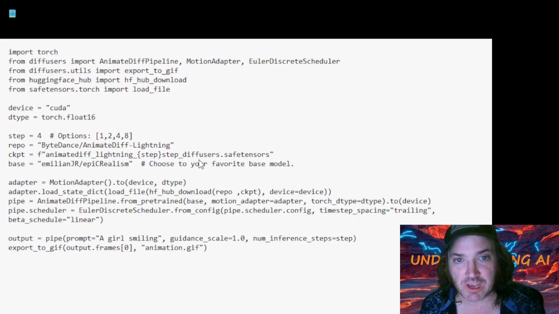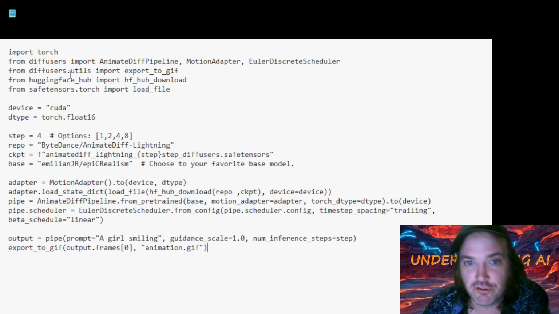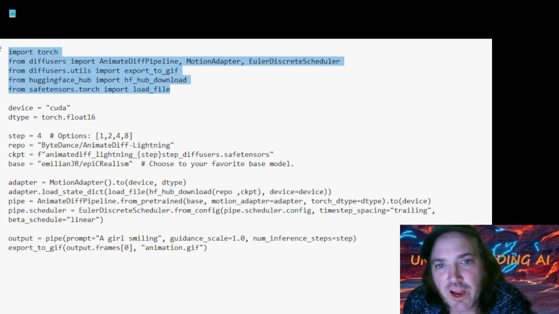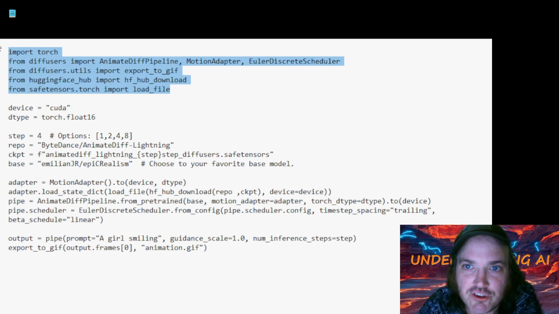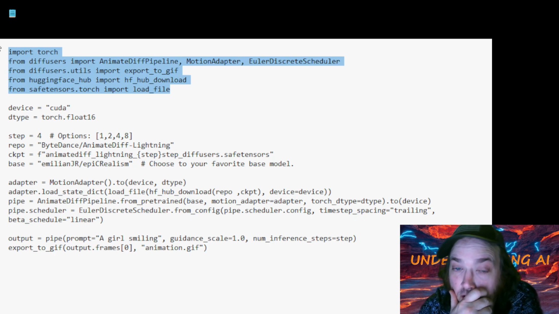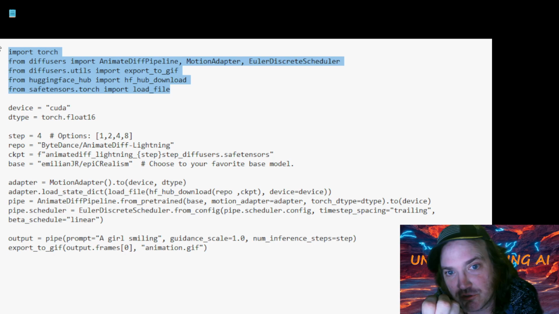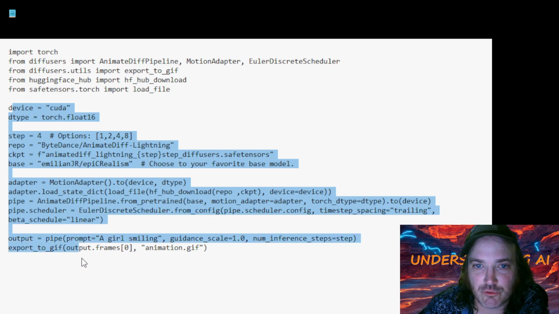So I'm going to hit Control V, because it's good to learn this stuff, but honestly we're trying to get it going, so you'll memorize it over time. The more you use it, the more you'll figure this stuff out. But right now, we just need to get in here. All of these up here are your import files. We're going to have to install these packages to use them. What they're essentially doing is telling the code that it's going to need to import some different modules out of these packages. And then all the rest of this is the actual code.